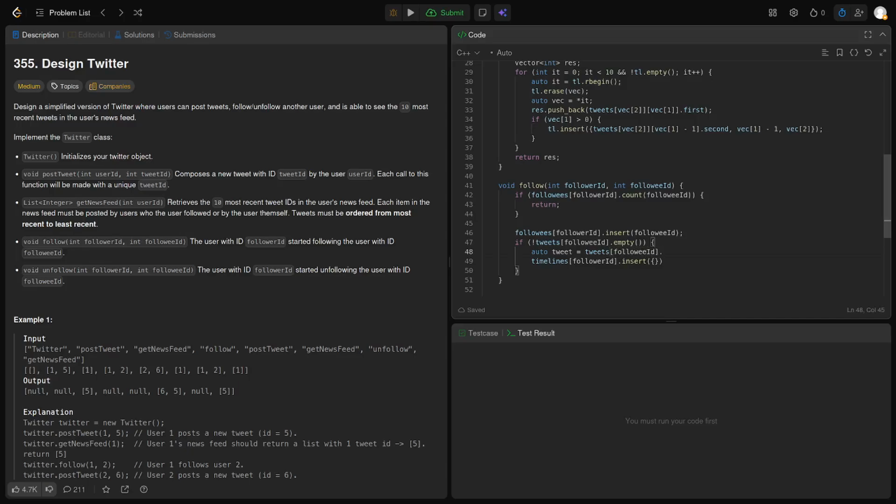Followee ID back, right? And this is tweet 1, tweet 0, and then what's that index? What?